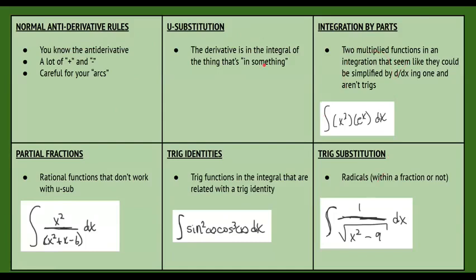Review of integration by parts. Integration by parts is always something like in this example, two things multiplied by each other, and you can't do U sub. That's almost as simple as it is. That's how you know. And there's no square root or trig. That's how you know you need to do integration by parts. Also, you might think, okay, if you do the derivative of one of them, it will end up simpler. So if you do the derivative of x cubed, it would end up x squared, right? So you would have to do integration by parts a couple times. Three times actually, to be exact.